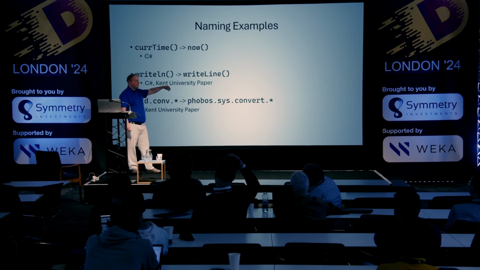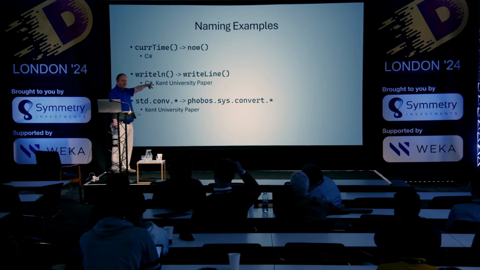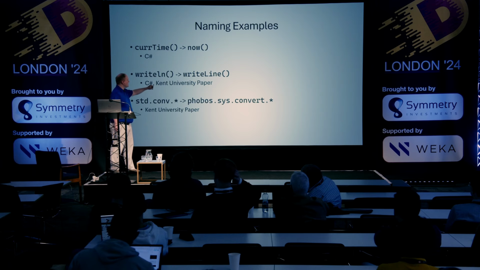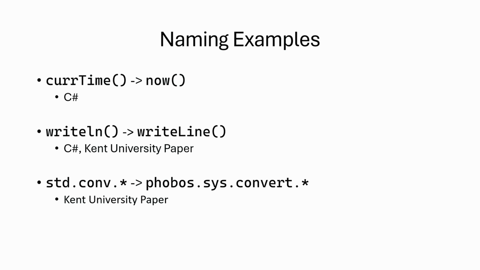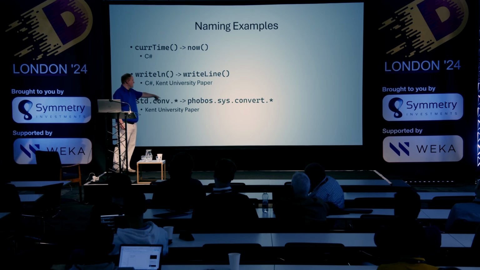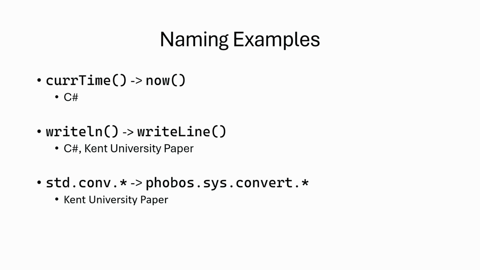In this case, write ln doesn't translate to anything, but when I put write line, somebody who doesn't speak English would go, oh yeah, I know what you mean. I can translate that in my head. This, of course, down here is the other example of, yes, folks, I am sorry about the fact that we went from 8 characters to, that's what, 16 characters there to get to convert.to.